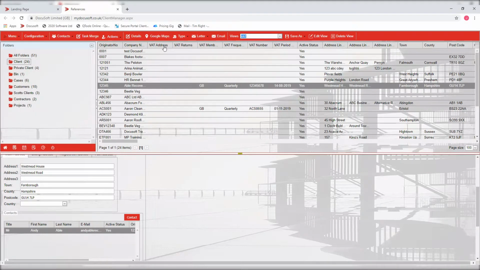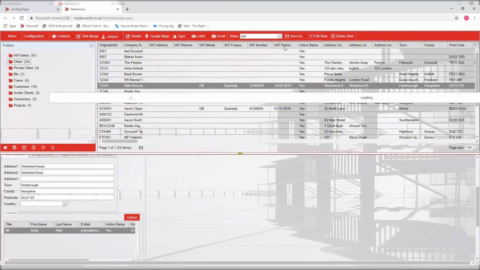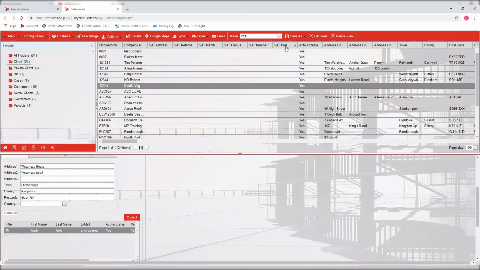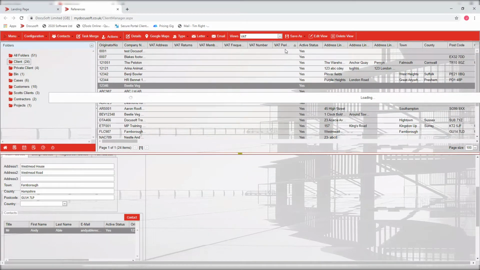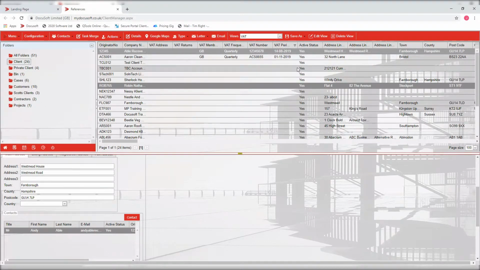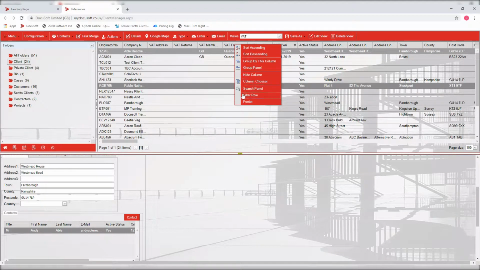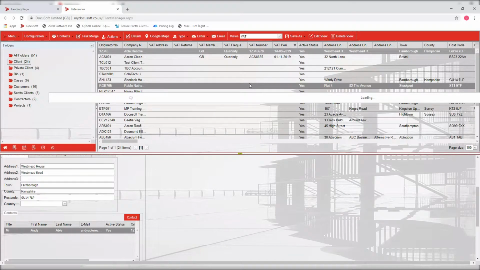And what this means is you can ascend and descend via the frequency or the period, the VAT period end. You just click on the column and it will ascend and descend via the dates that are in there, 14th of the 8th, 1st of the 11th. So you can have all of your dates here and you can work through each one as you go along from this screen. So you can really change it up, and you can also filter from here. So you just right click and filter row, and you could filter via this information as well.